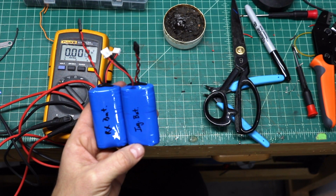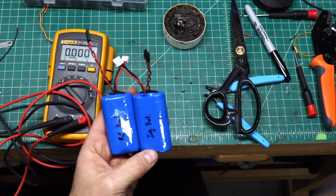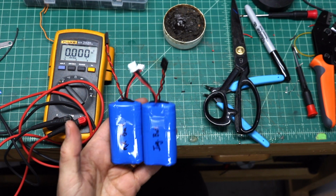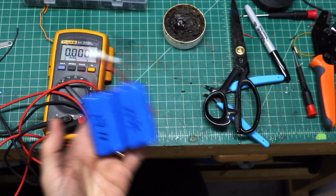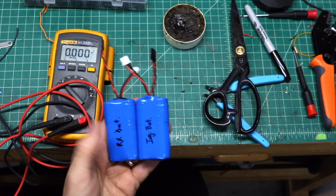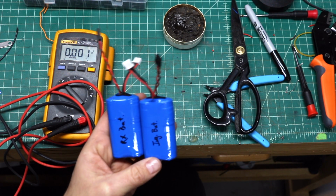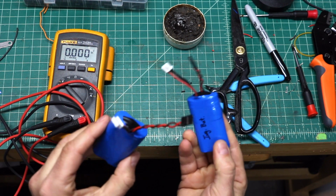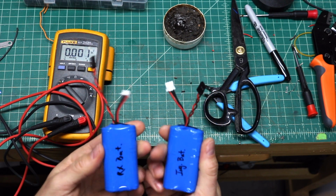And I believe both of them are about 3,500 milliamp hours. So one battery is going to give me more than enough power for an entire flight. Probably even more than that, including the multiple flights throughout the weekend, throughout the week. So over multiple weeks, sorry.